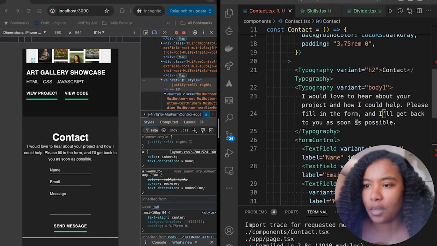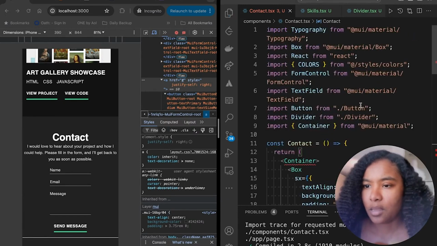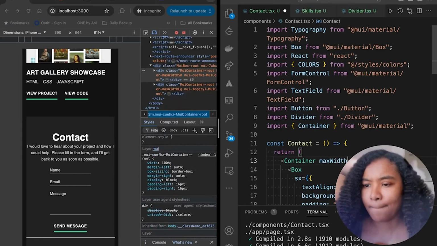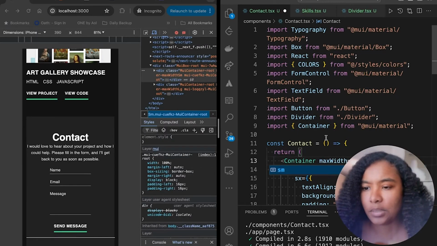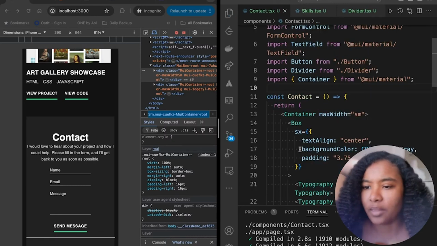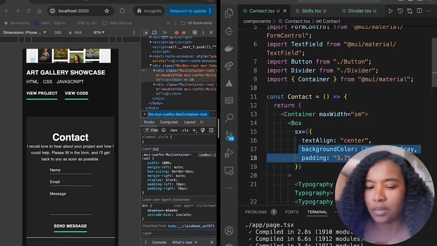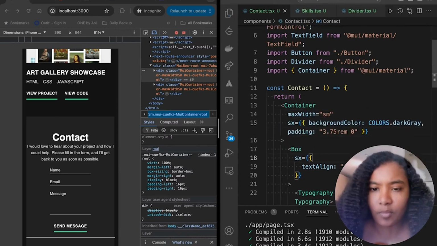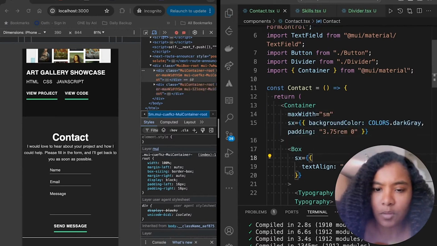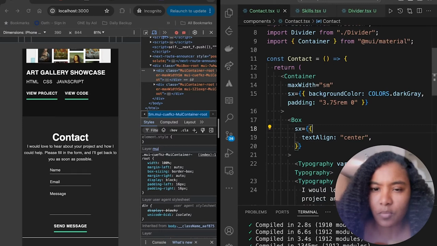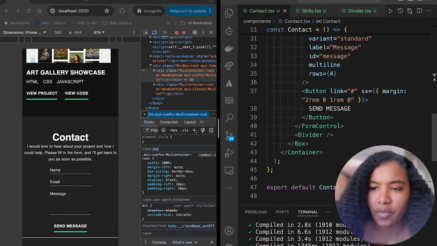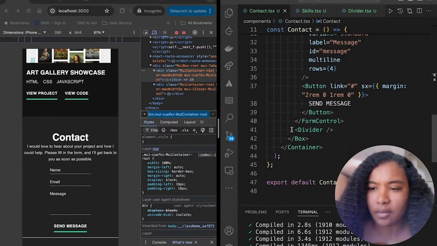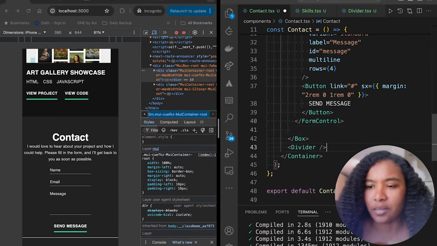Save that. And then let's say max width is going to be small, I think. Oh, and then we need to put the background color here. Cool. It's weird that the divider still goes 100%.